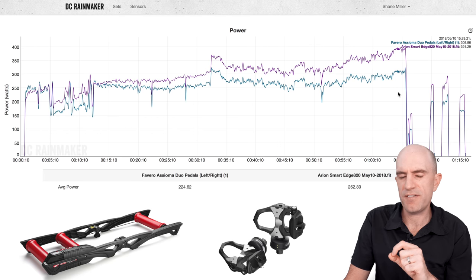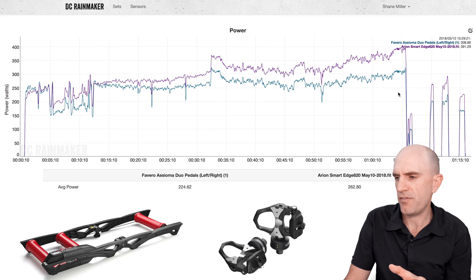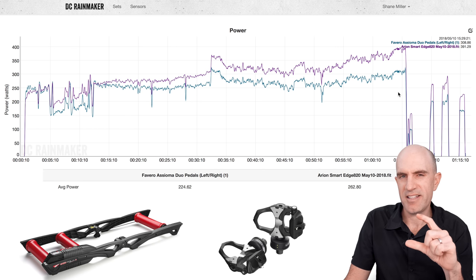So what we're seeing there, the blue is the Favero Assiomas, my source of truth for power. I trust and rely on those. And the purple is the Arion Smart, which was getting hotter and hotter and hotter near the top. And you can see it separating there.